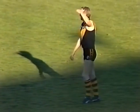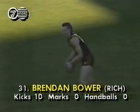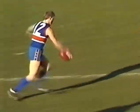Lee again in front. Taken by Royal. In the grasp, holding the ball. Bauer will get the free kick up from the back pocket. Knights wanting to run, the umpire insisting it come back. So Bauer in the shadows of the John Gent stand, boots it high towards centre wing. Lee got a hand to it. Atkins, clever hand pass. Coleman onto Eccleston.